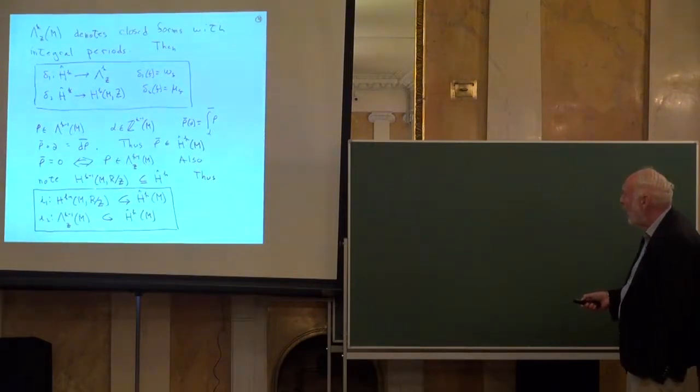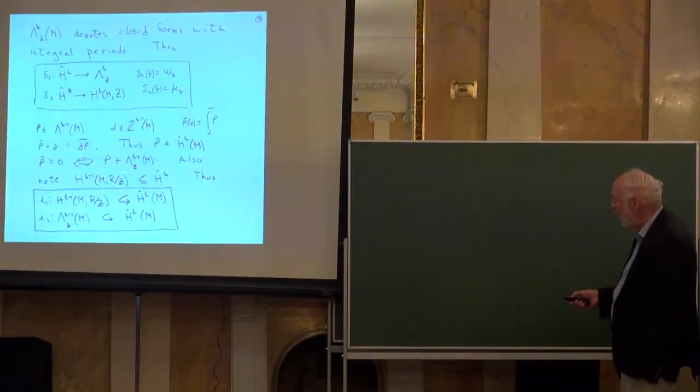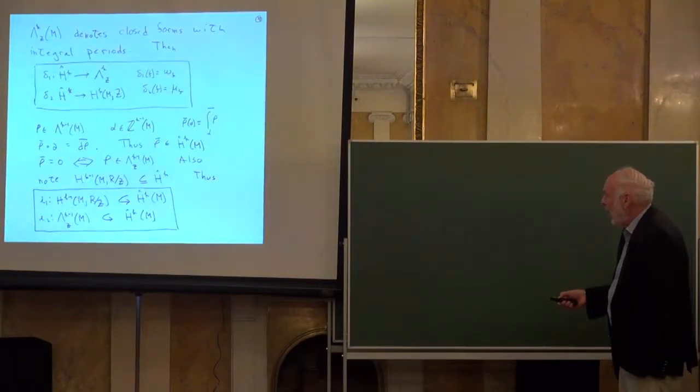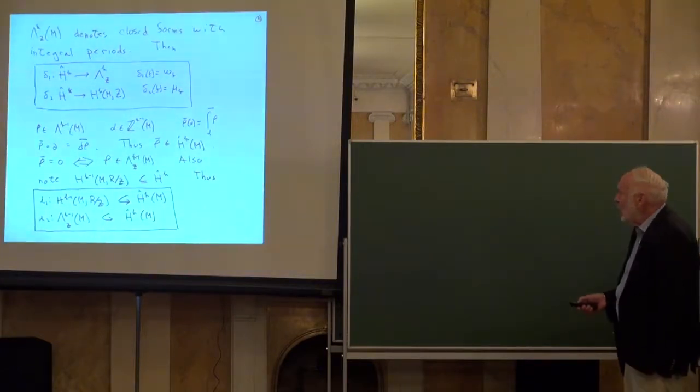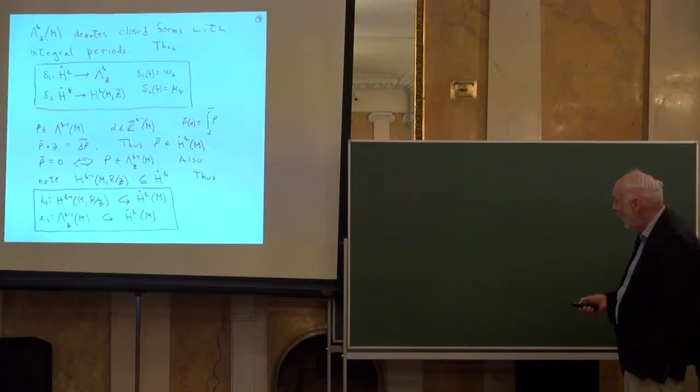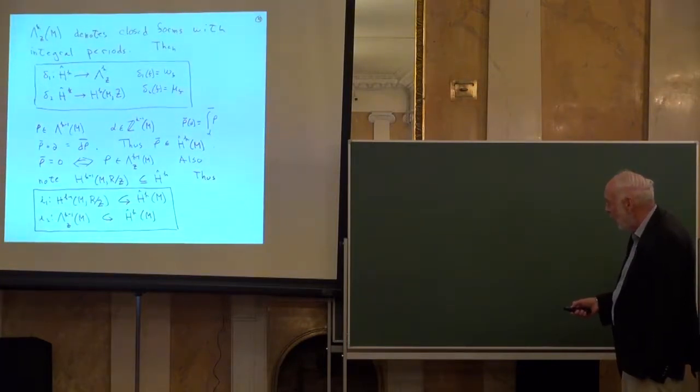We can also note that R mod Z cohomology of dimension k minus 1 is also in here. After all, R mod Z cohomology is just hom of homology into R mod Z. It vanishes on boundaries, so it's in here too. So I can inject two things into H hat. One is the R mod Z cohomology, and the other is not forms with integral periods, but wedge k minus 1 modulo this. So this is also an error.